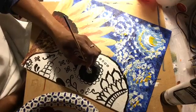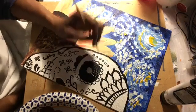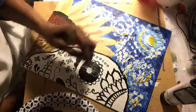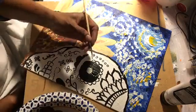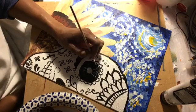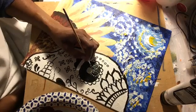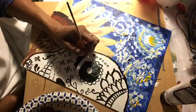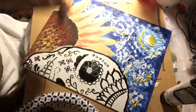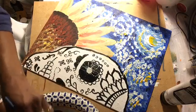I'm just going to make some little dots. I'm going to come up here, make some little dots that go all the way to the top and come back down. Okay, and then I'm going to take some more, and make sure your brush is in a point and go all the way to the top and come back down and go all the way to the top and come back down. And then I'm going to add just a tiny bit of water to this so that it flows off of my brush really nicely. A tiny bit more yellow.